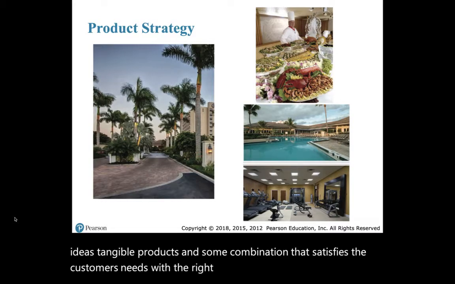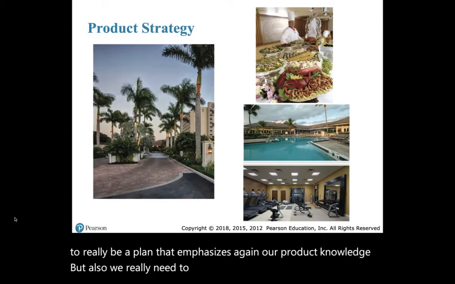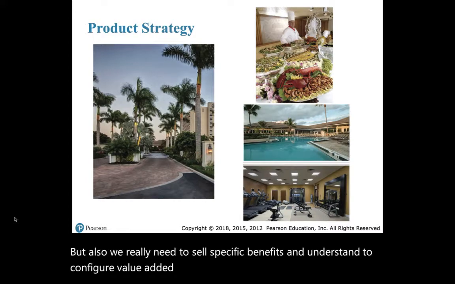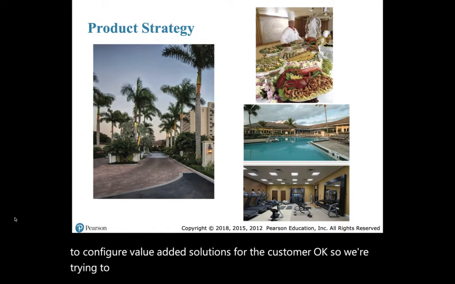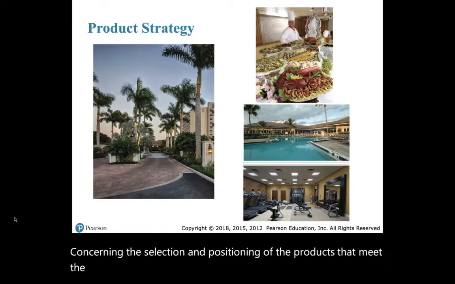So a product strategy has to really be a plan that emphasizes, again, our product knowledge, but also we really need to sell specific benefits and understand how to configure value-added solutions for the customer. Okay, so we're trying to help them make a correct decision concerning the selection and positioning of the products that meet the identified customer needs.